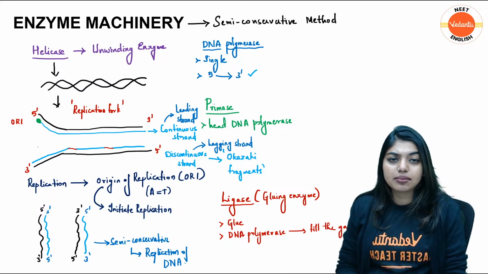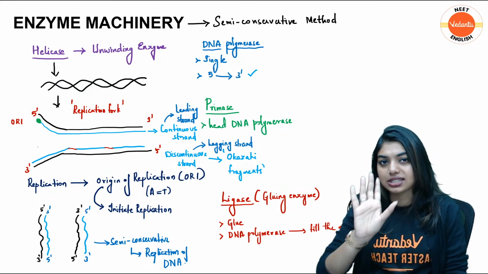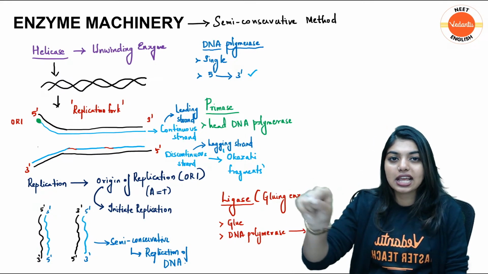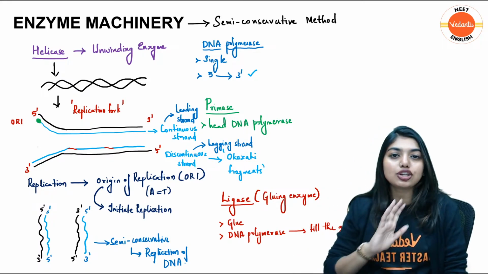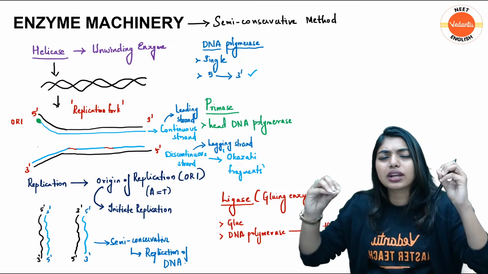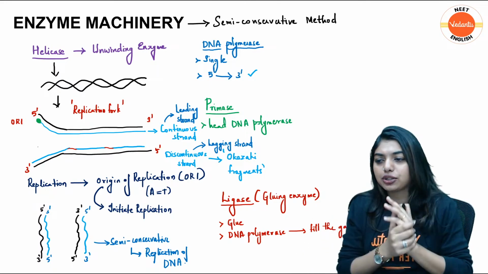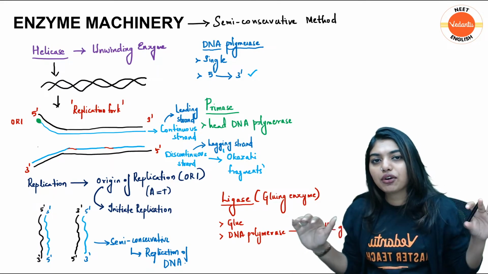DNA polymerase has some conditions. It will only work on a strand which is single. That means we need helicase's help to make the strand single. Second thing, it will only work on a strand which is from 5' to 3'. Two conditions also. We'll be like, okay, you do whatever you want. We will agree to the conditions. He will come, start forming new strands.